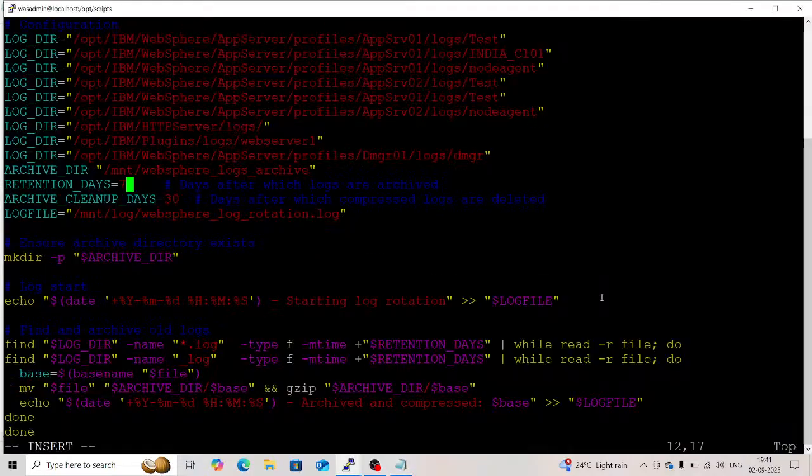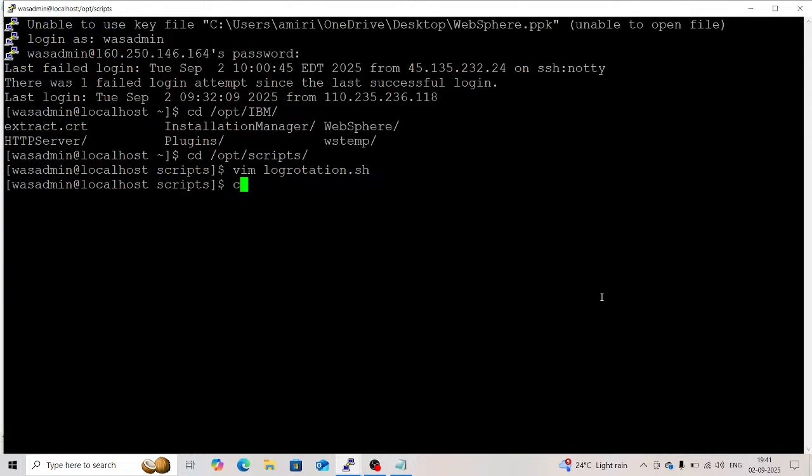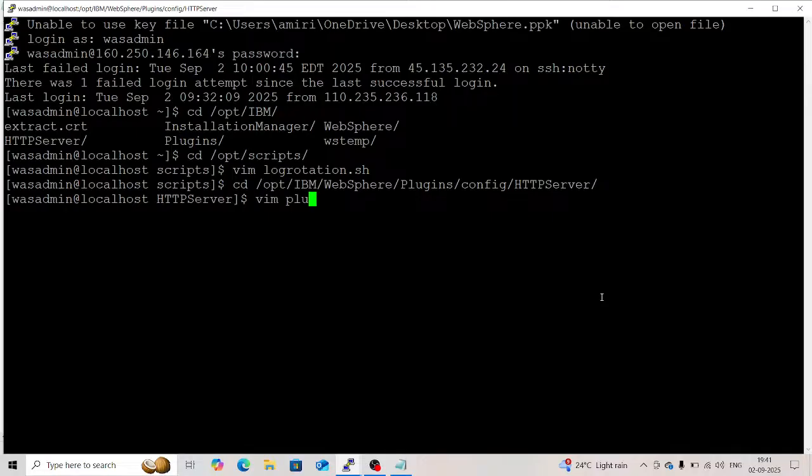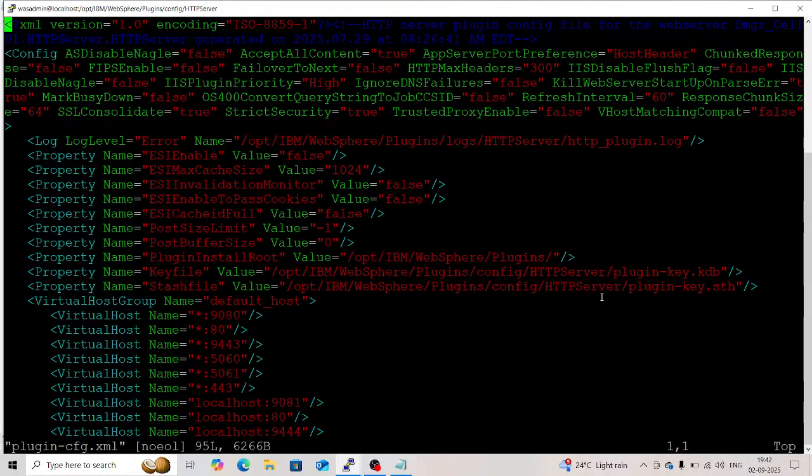I will show you practically. cd /opt/IBM/WebSphere/Plugins/config/HTTPServer. Under that, vim plugin-cfg.xml.